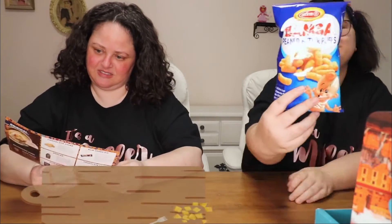Bomb peanut butter puff. It's shiny. I don't know if we've ever done this. I don't remember. It does smell like peanut butter — like a jar of peanut butter. It's like Skippy. It just tastes like a spoon of peanut butter. They're not bad. They got a good crunch to them. They're not too sweet. They're gluten-free. I like this.